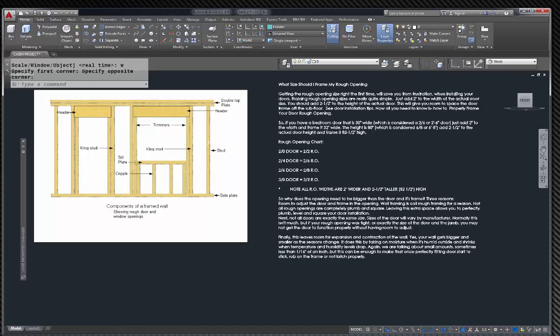We know about studs so far, but now there's some new terminology that you want to start to learn. There is an opening for a door and an opening for a window. And the opening is a predefined opening. We're going to use the standard 3.0, 2.0, 2.6, 2.4 door openings and 3.0, 4.0, 5.0, 6.0 window openings, okay? We'll talk about those in a little bit.